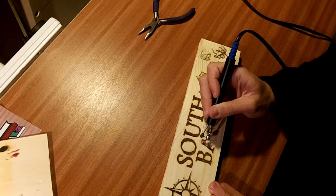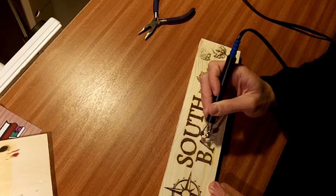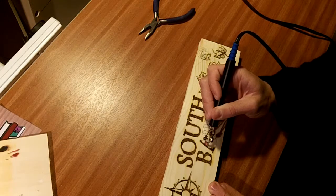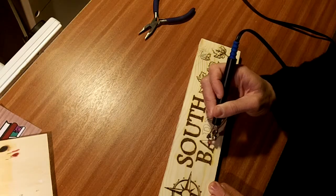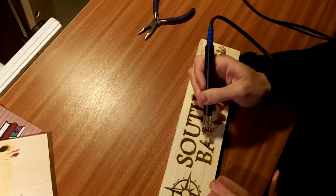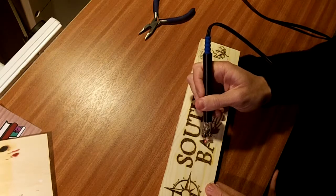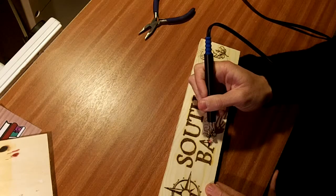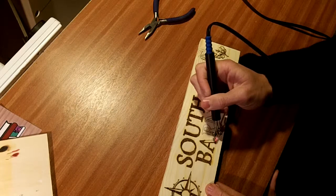Now I'm being very careful, guys, and I'm just doing little taps, and occasionally you'll see me go back and tap the same place a couple of times. The reason for that is I don't want to put a lot of pressure on a bit of wood that isn't very dense. So I'm doing these tiny little taps, and when I find a bit of wood that doesn't burn enough, I go back and give it a little bit more pressure. Or, not pressure, I give it a little bit more time, because that's really the deciding factor, how long it's burnt for.